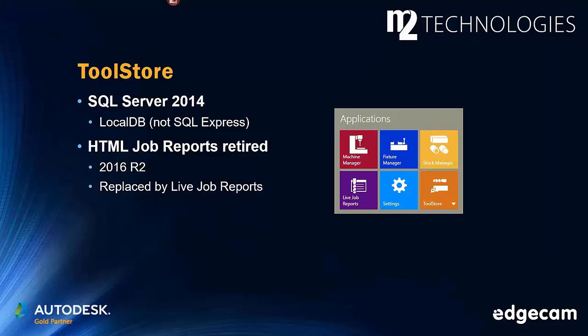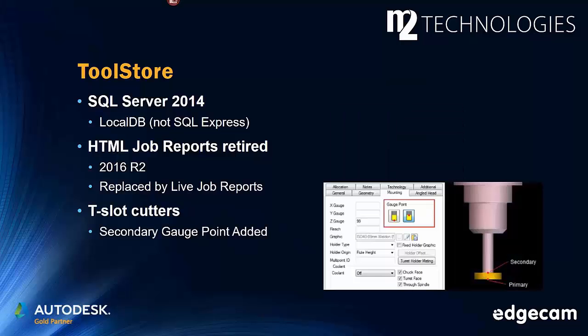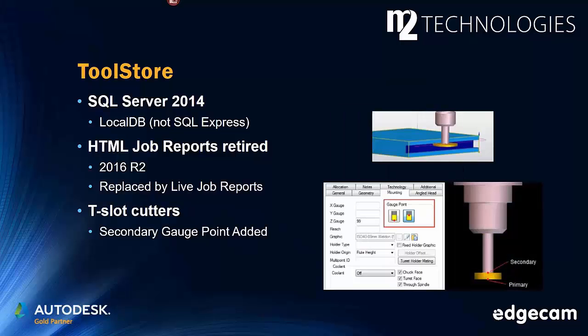Much faster searching capability, and the ability to create and export PDFs, Word documents, and Excel files from the data, which the end user can just trigger and do. With that being a fairly acceptable way to share data now, the old system has been retired. So anyone who's using the old system, just go into 2016 R2 knowing that you'll be able to make a smooth switch over to live job reports and continue to share your data in a more modern way of distributing it.